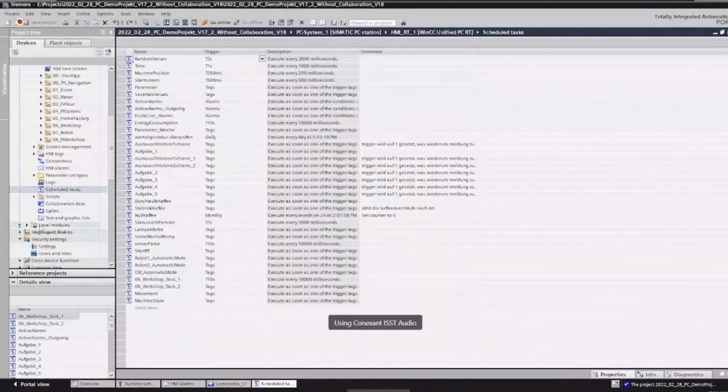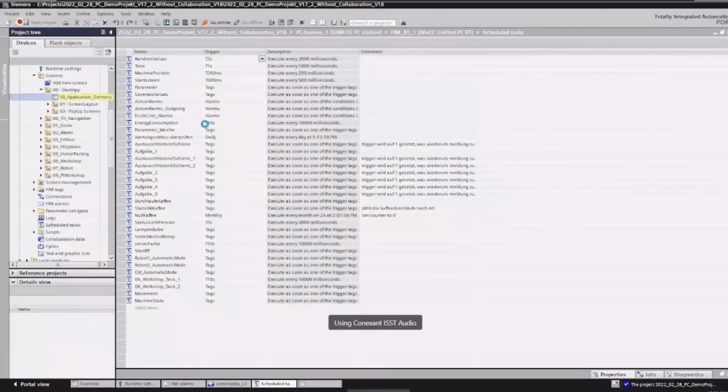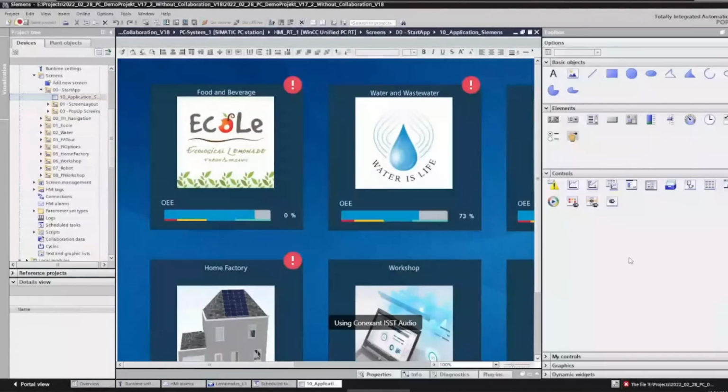Then apart from that, let me quickly go through one of the screens where I can show you the toolbox, the newer toolbox we have. A few objects or elements have been added, like a touch area, with the help of which you can do gesture controlling on your screen. These are a few gauges and everything you are able to see.